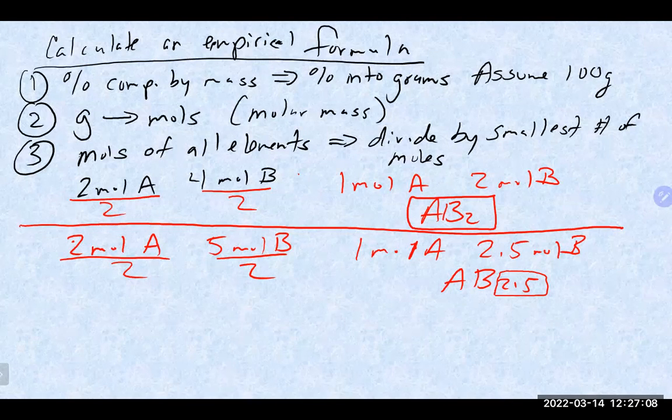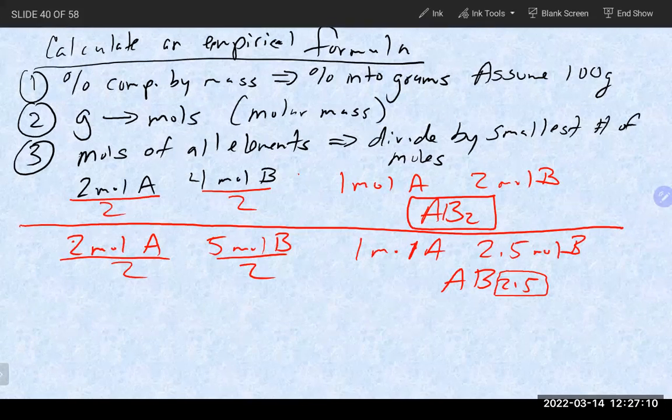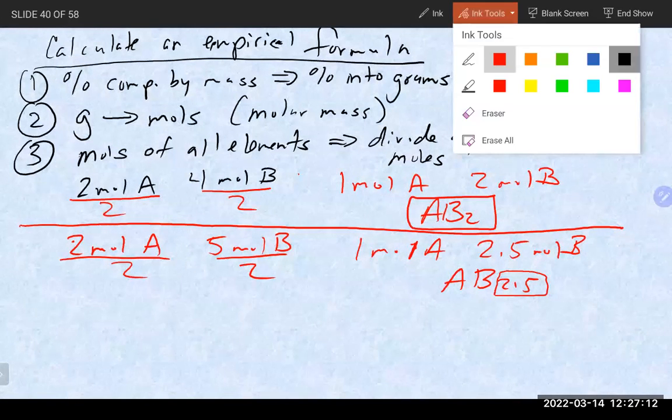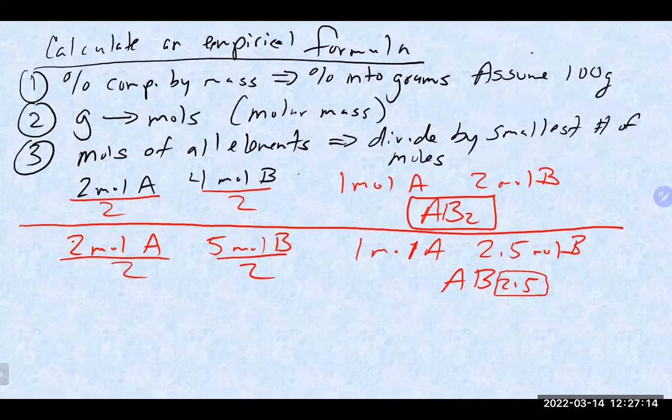So in this case, what we typically want to do is, this is considered a little too far to round. If you end up with something like 0.5, 0.33, 0.25, something of that nature, those are considered too far to round. If you divide and you end up with something like 0.999, obviously that's close enough, or you went just over, like 0.01 or 0.02, that's okay.